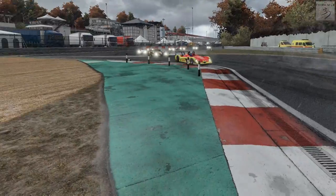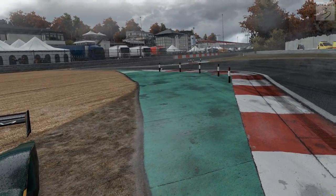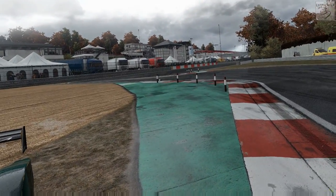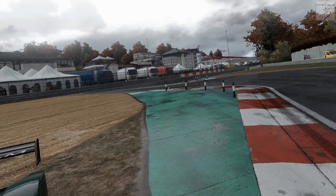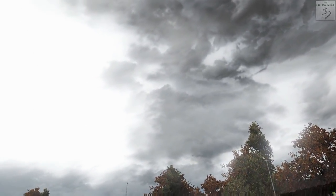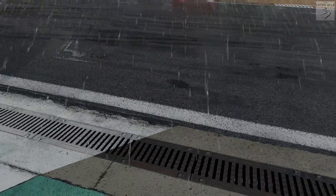And we will be driving this car, which is the Caterham, I think it's called SP300. And we will drive it on this track, which is Zolder. And this is a really cool car, but because it's a relatively easy to drive car at first glance, I thought I should make things a little bit more interesting, which is why we will drive in these conditions, which is thunderstorm. This should be interesting. So anyway guys, let's take the car out for a spin on this track.